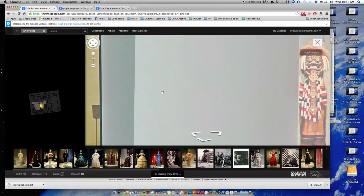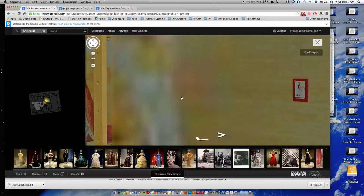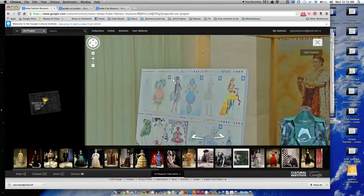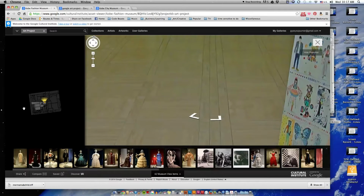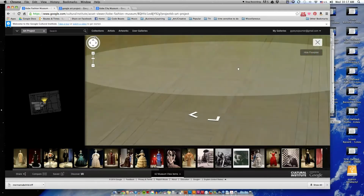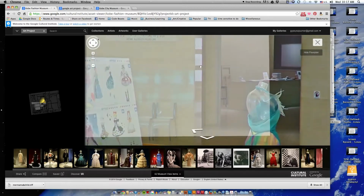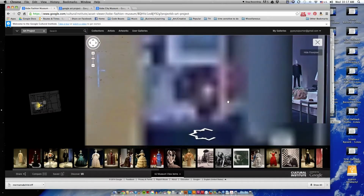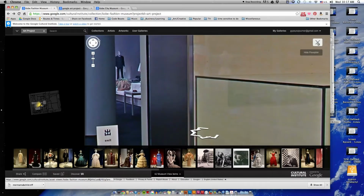You can look at all of this stuff. And you can walk through the whole building. You can go back to the very back room. This is the backest area, I believe, that they have for us to look at. This actually might be within the other museum. This is probably a little section within that Kobe museum. I don't know that for a fact, though. Then you can, oh, there's another exit. Yeah, so that's the virtual tour.